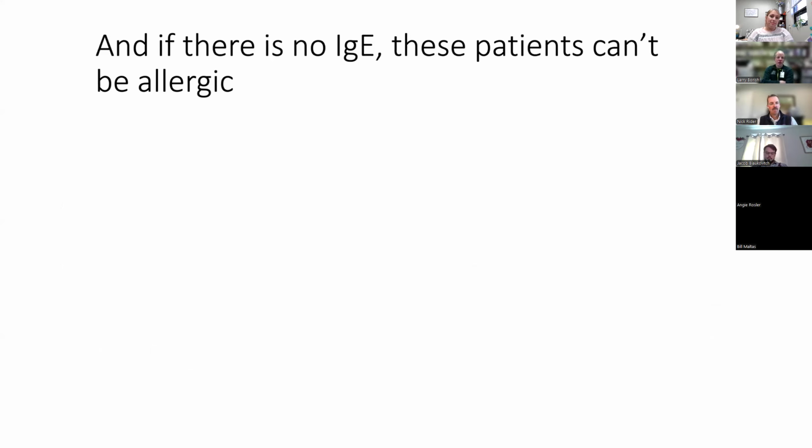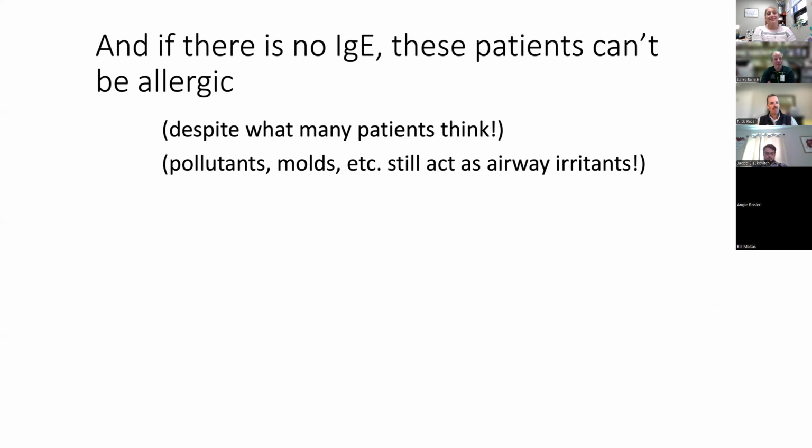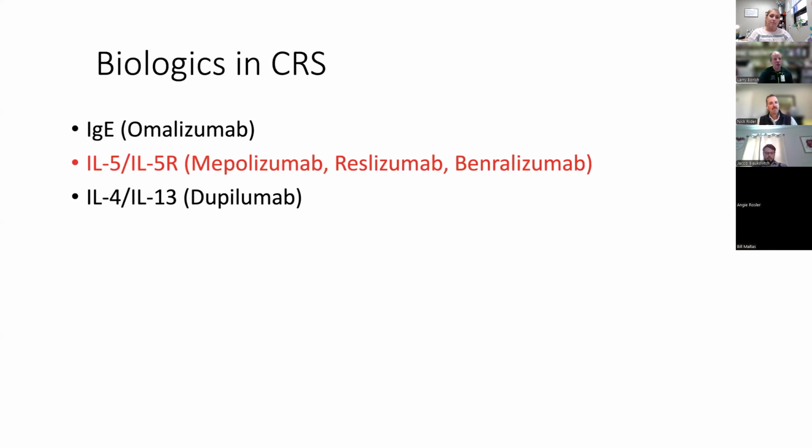The other point, which is not related to specifically treating sinusitis, but I think it's important to point out, is that if there's no IgE, these patients can't have allergies, despite what they think. Pollution, molds in the airway, they can certainly act as airway irritants. Obviously, on a day when the wind is blowing from the Ohio smokestacks, people will have runny, irritated noses, but it's not allergies. It's not an IgE or mast cell disorder. And there's, again, no role for antihistamines for these patients.